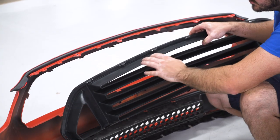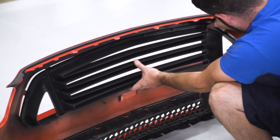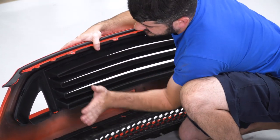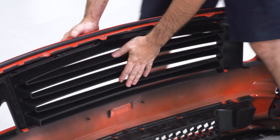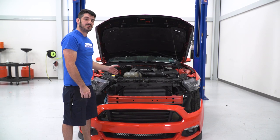So to install the new grill, all you're going to need to do is line up the tabs with the holes in the grill, put a little bit of pressure to get everything lined up, make sure they're all started, and just gently tap them into place. With our new grill installed, it's time to throw the bumper back on the car in the exact reverse order of removal.